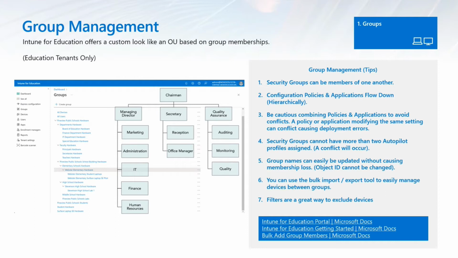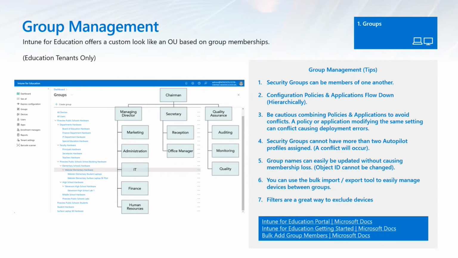Now, having said that, there are some pros and cons to this system. The reason we like to show customers this is because you're probably moving from on-prem AD, SCCM, co-management type systems where you're used to collections. Or you're probably used to the Google Chrome Management Console, where you're used to little OUs that you can drag and drop the different devices into and move them where you need them. So Intune for Education will help you create the system similarly to that. Now, Azure AD is a flat architecture, which means it doesn't technically operate on OUs, but this system will help you emulate that.